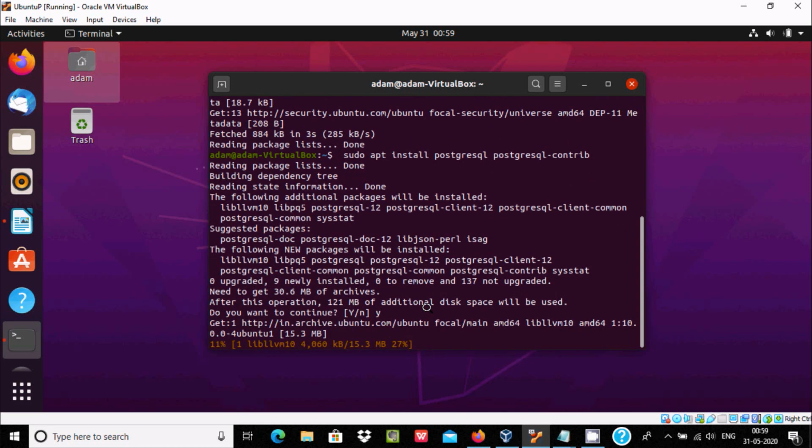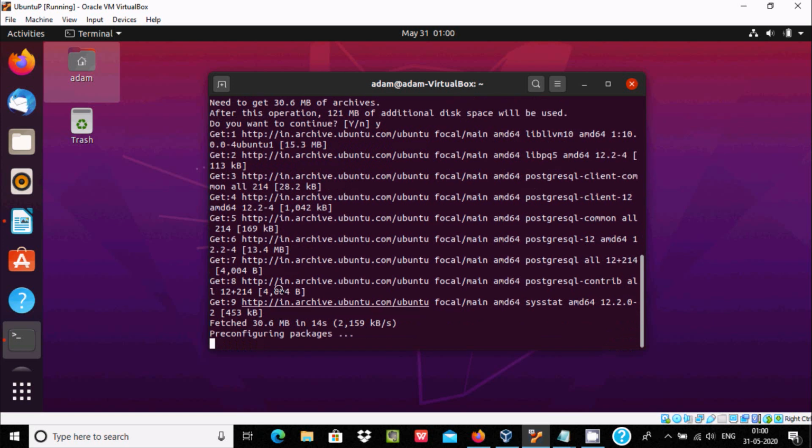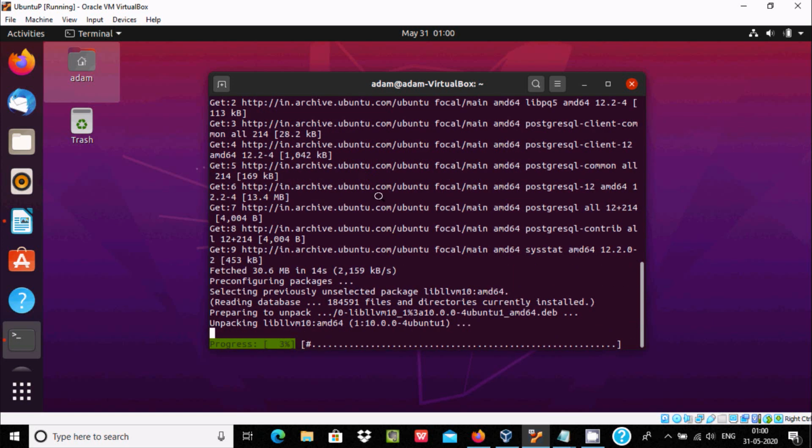Here you can see it's downloading a 15.3 MB file. That completed. Now it's downloading 13.4, and from this site, this is the site here. You can see it fetched 13.6 in 14 seconds.